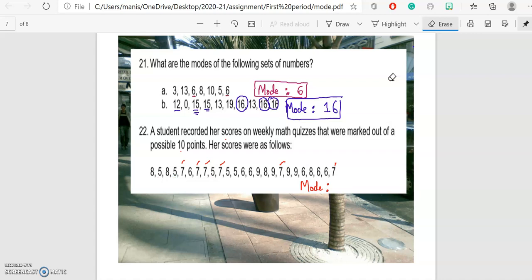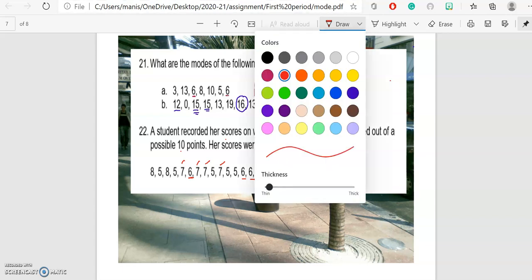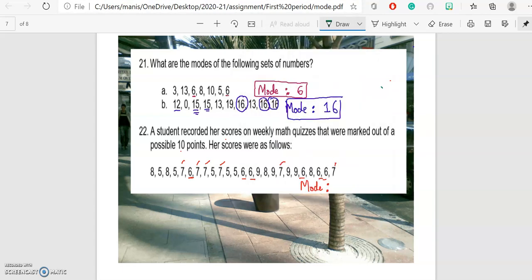Now let's look at another one over here. Okay, those were 7. Now let's look at 6: 1, 2, 3, 4, 5, 6. So 7 and 6, those two numbers are coming 6 times. Now I have another number left, 9, and I checked 8 already. For 9: 1, 2, 3, 4. No. So this means my mode is 6 and mode is 7 for this question.